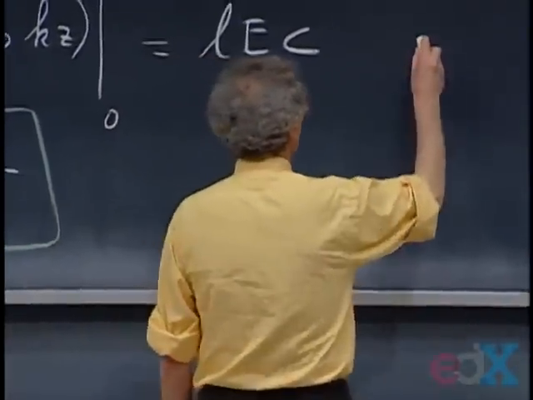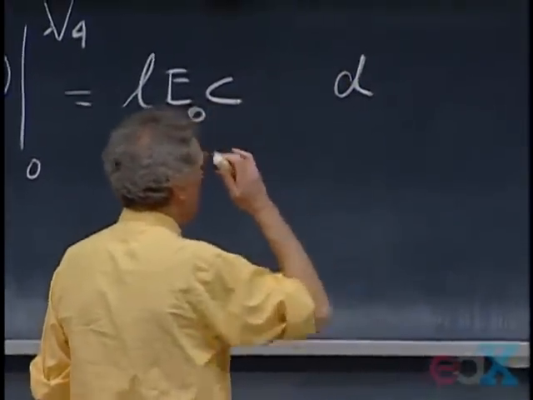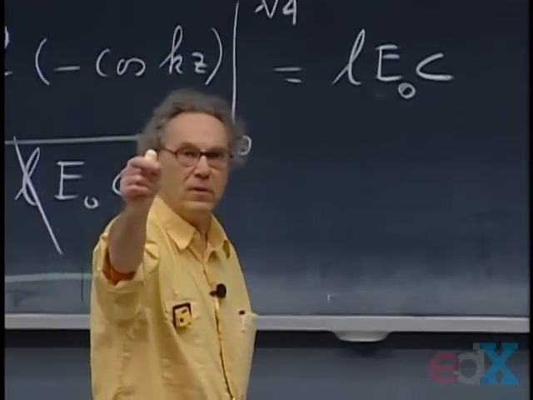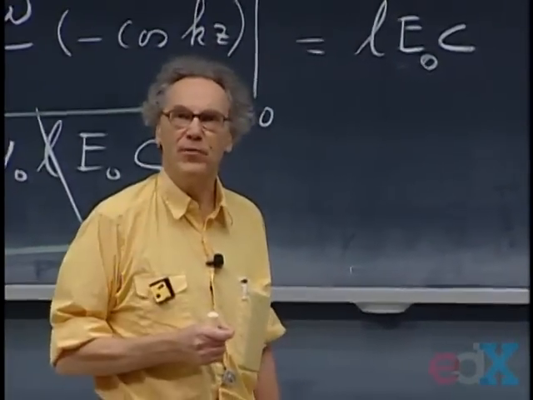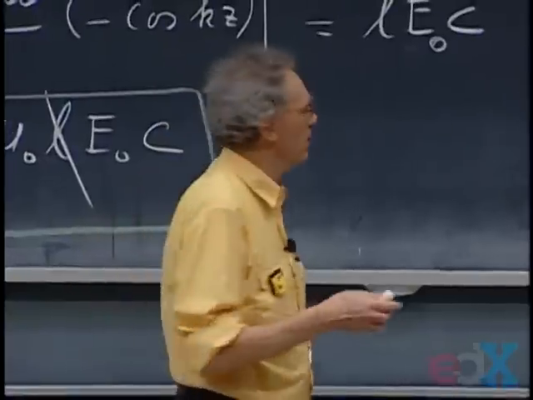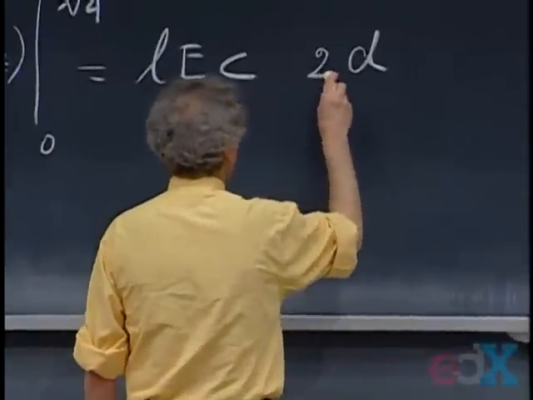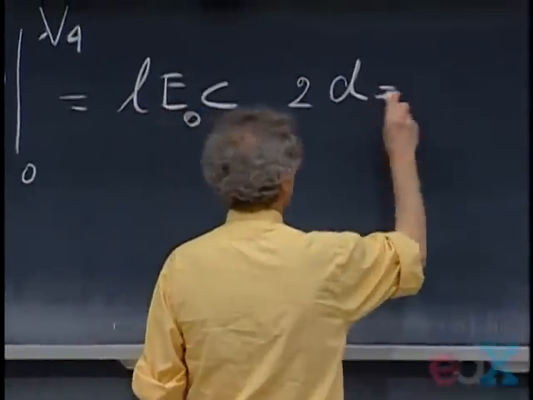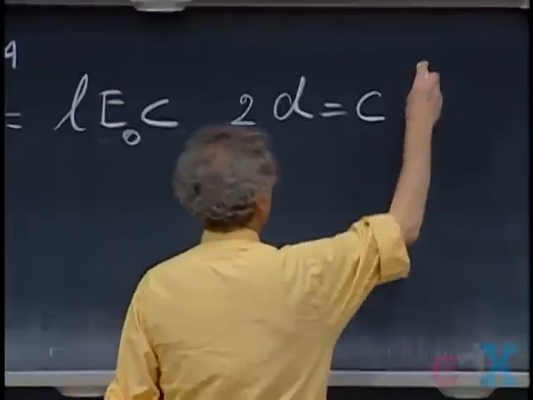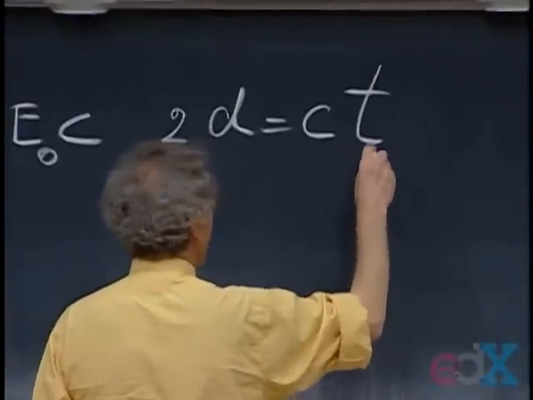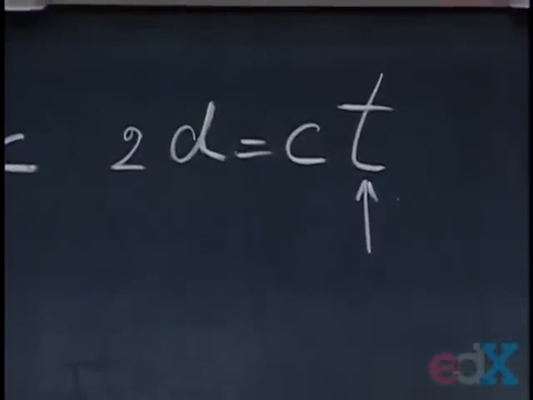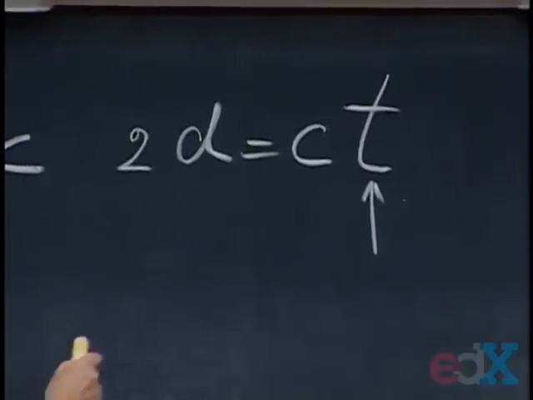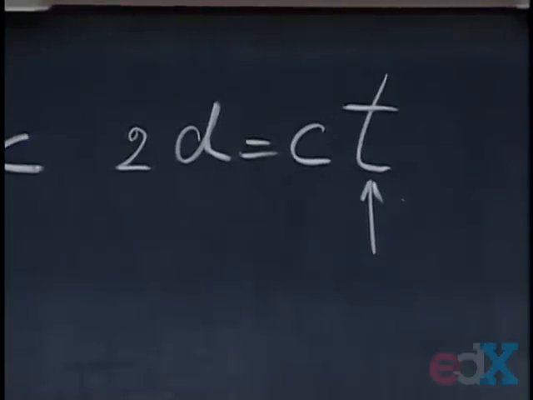If the distance to the plane is d, and you send a brief pulse, and it comes back, you call it the echo, and it takes a certain amount of time to come back, which you can measure, then that signal has traveled twice the distance, so that is the speed of light times t. This is what you measure: the time from the moment you send the signal until you get the reflection back, and so you can calculate the distance.